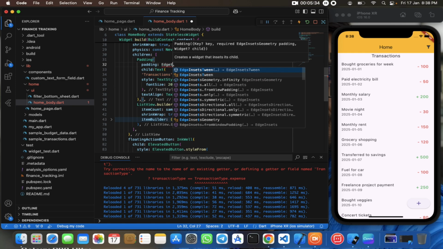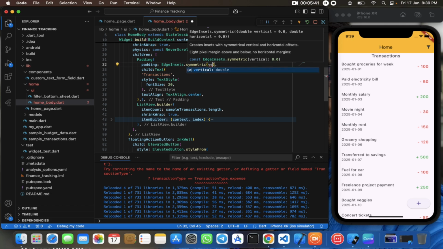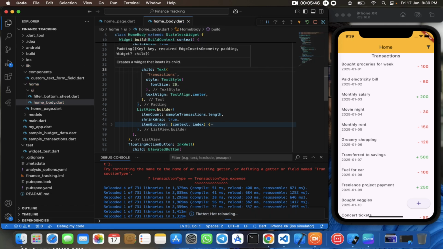Padding EdgeInsets.symmetric, and we'll have vertical of 24.